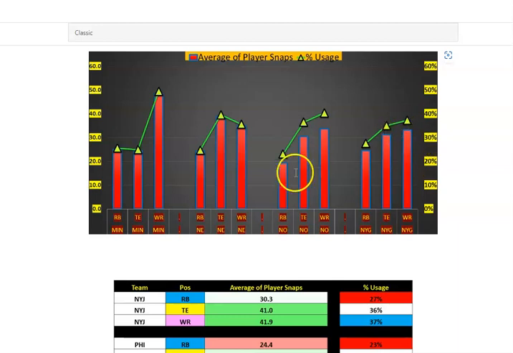Certainly, the Giants look like a lot, except they're using Barkley better than the Saints are using Kamara. Look at the difference there. So that's sad sauce there. Sad sauce.